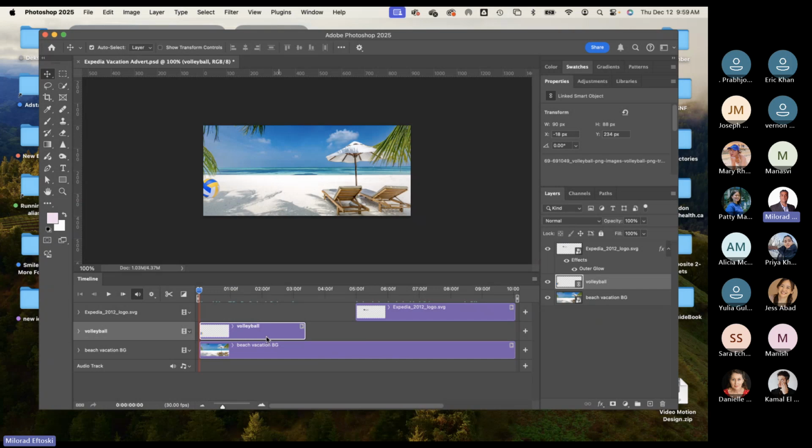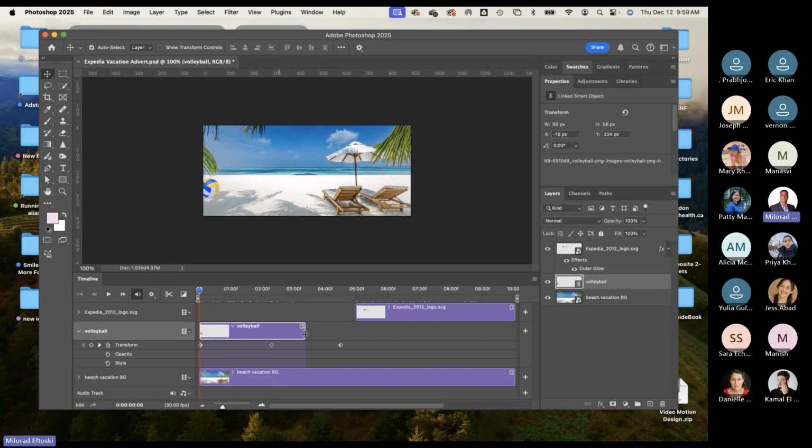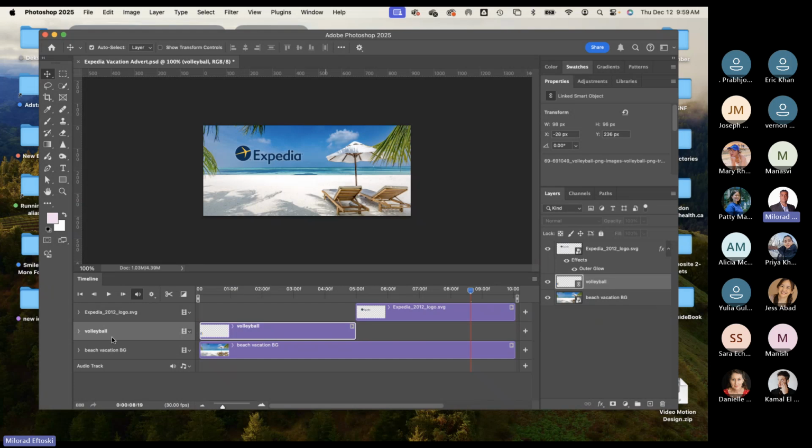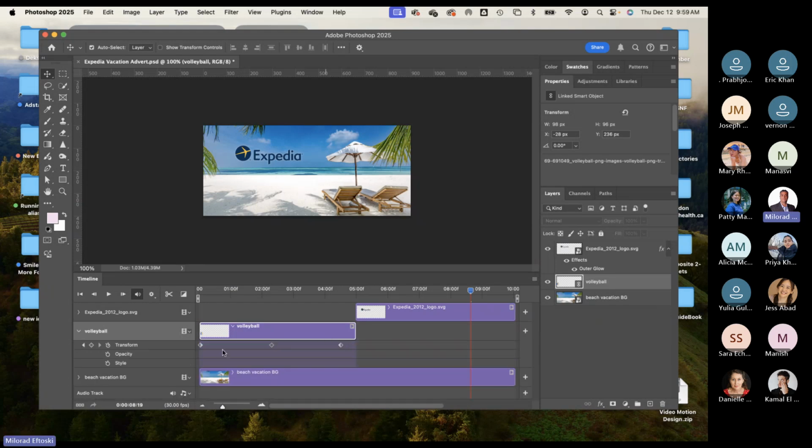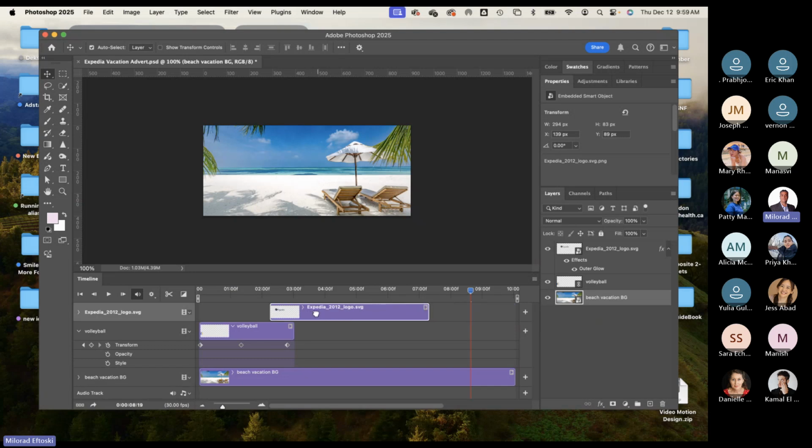You shorten the duration to be a little quicker, but be careful because the keyframes also need to go as well. So you might have to position the keyframes here, maybe there, and move this in a bit. Okay. Then you move this over here as well, the Expedia logo. Perhaps it'll overlap, maybe. Why not?